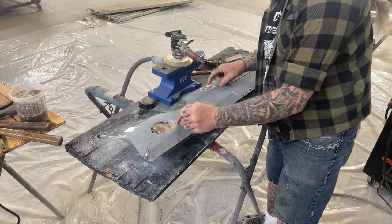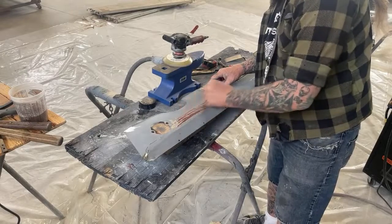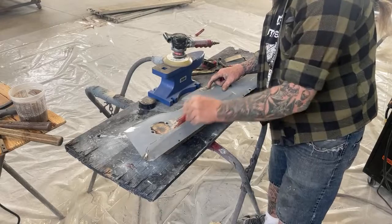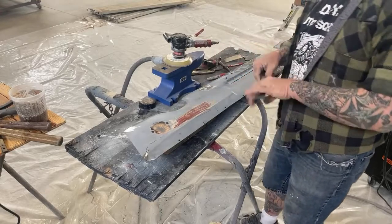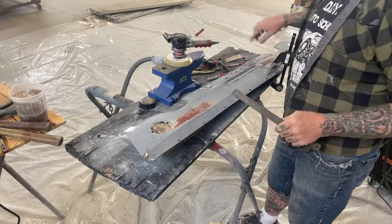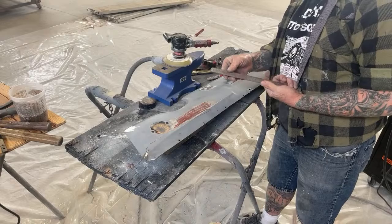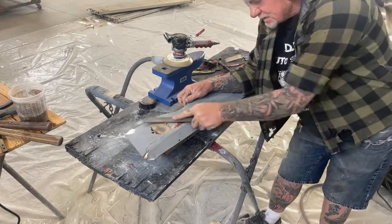So we're gonna go ahead and repeat our process one more time. I can see the high spot. I don't think you can. I can see it, okay? Then we're gonna go ahead and take our file. And I forgot to finish this. I'm gonna go ahead and take you through this one and show you how to finish it completely. So you're gonna take your file and you're gonna make sure it's going the right way.